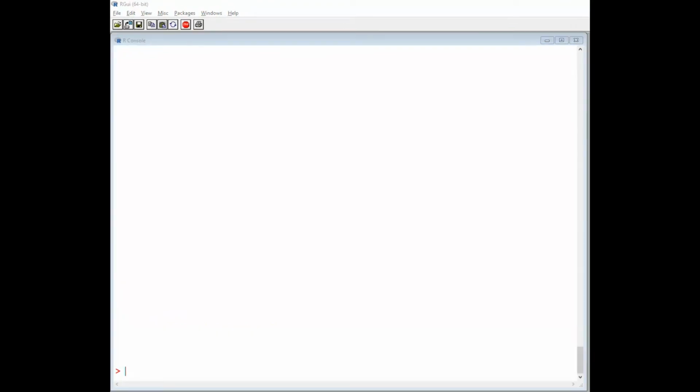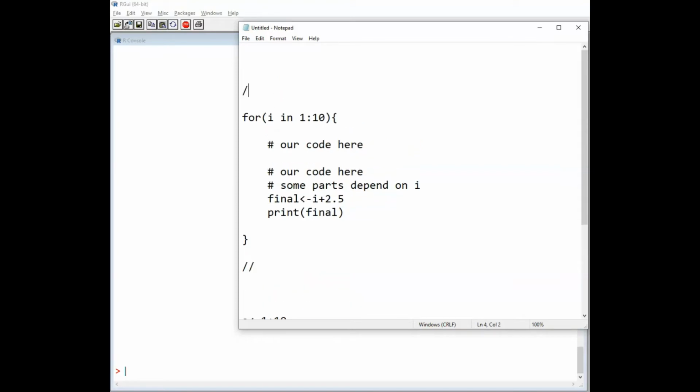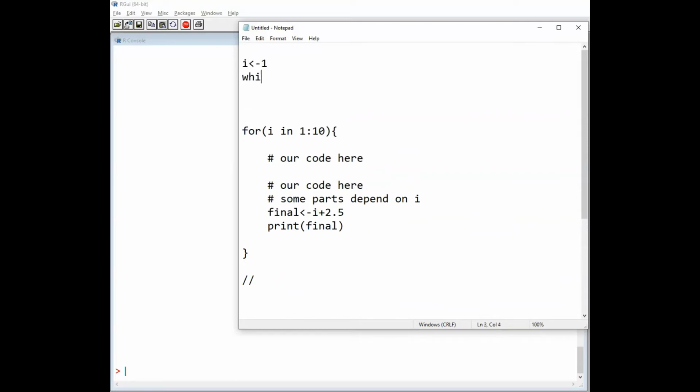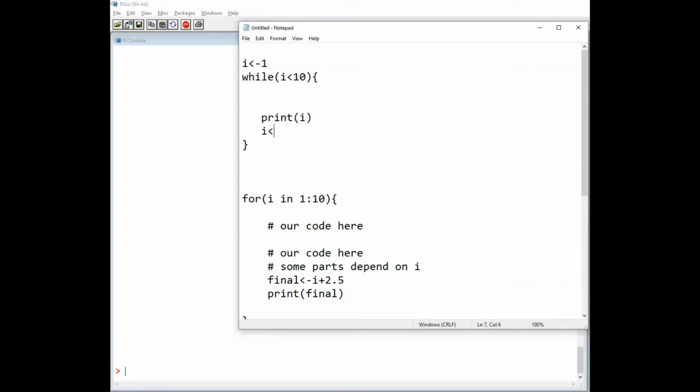Next, we look at the while loop. Let's go to the top. Suppose we have an initial value i equals 1. While i is less than 10, we print i, and i becomes i plus 1.